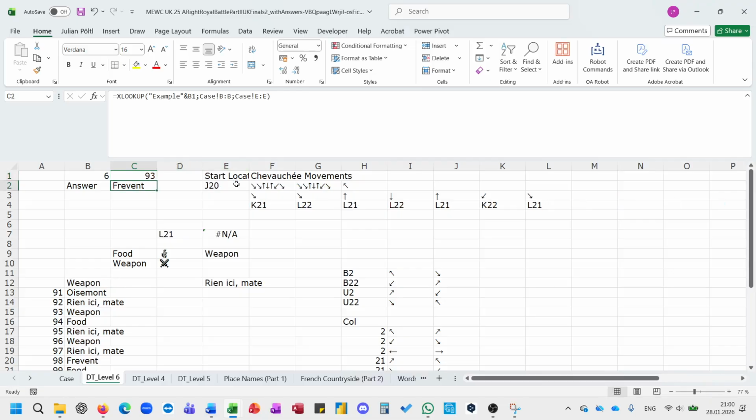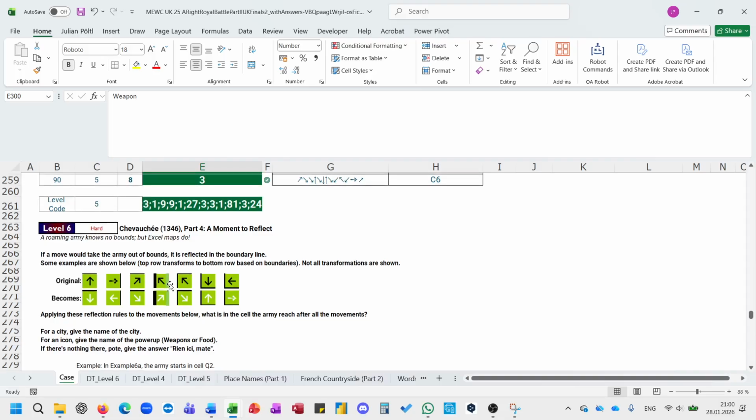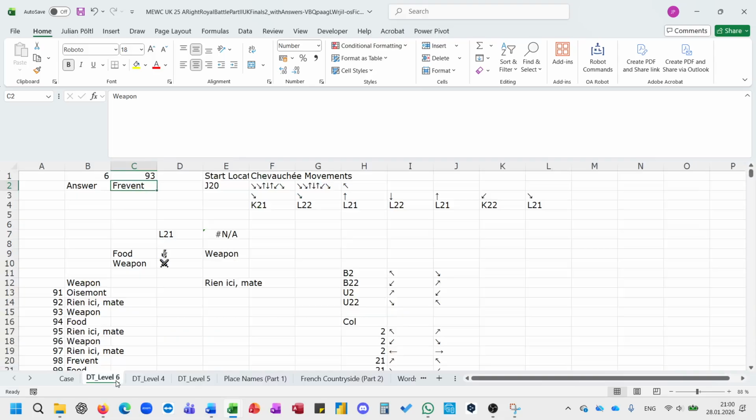So we're going from... my thing is we should step out of bounds. There, more would take the army out of bounds. And here we are not out of bounds.